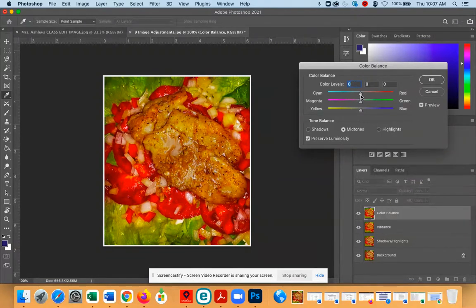So we'll put that back to 0. We're going to test out the other sliders, remind ourselves of what that does. And the same thing with blue and yellow. So this is definitely tricky. You might find that for the midtones, you don't want to adjust anything. That could be a decision that you make. Play around with the highlights, play around with the shadows. Even little adjustments are still adjustments.